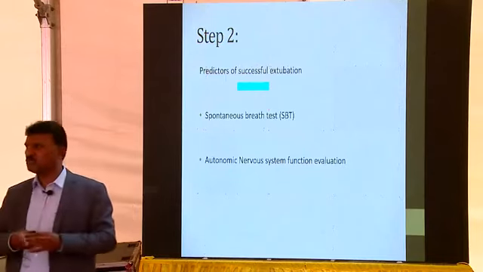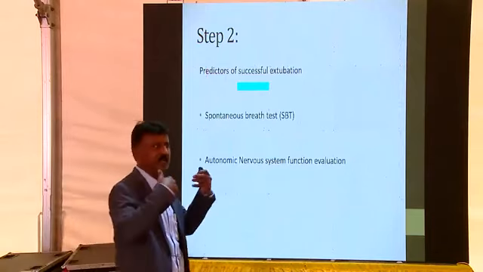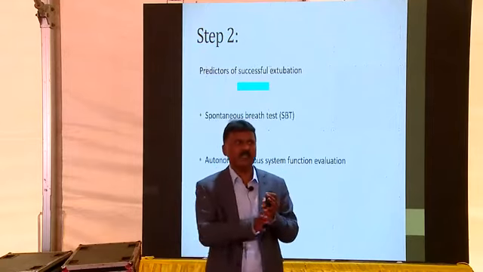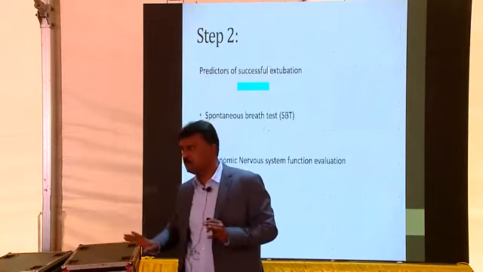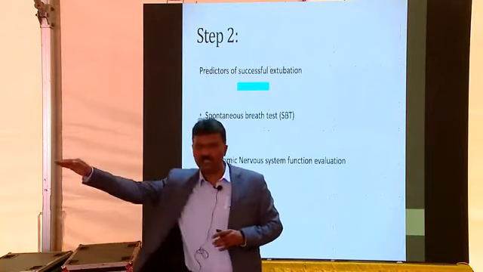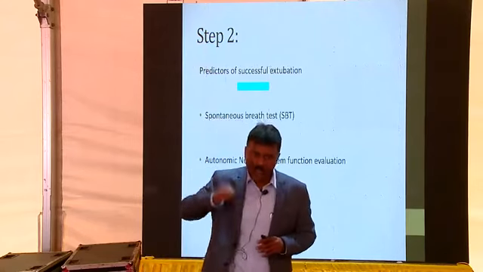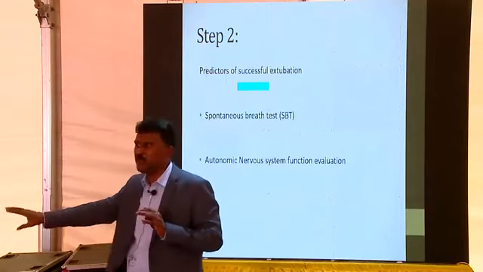Variability. People have tried to look at tidal volume variability, heart rate variability, respiratory variability, minute ventilation. Like in an NST, variability is the norm. We breathe at 20 breaths per minute. I cannot constantly keep the heart rate at 70. If that happens, something is wrong. I have to have variability. So people have looked at variability of various parameters.